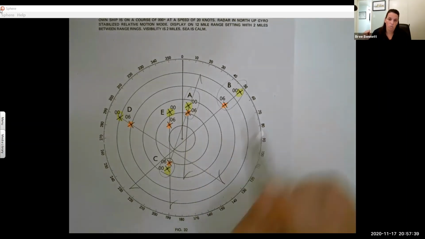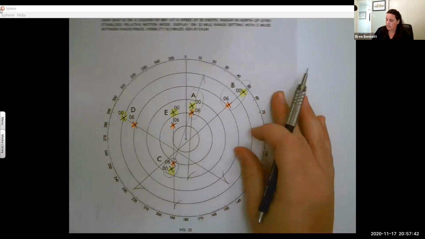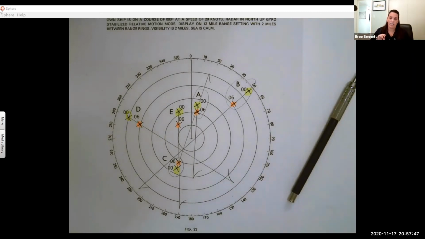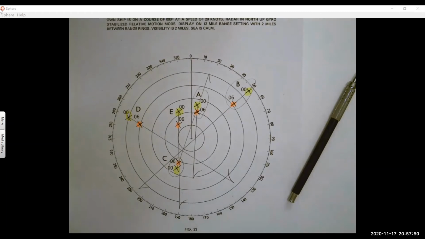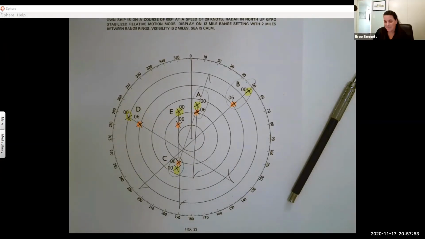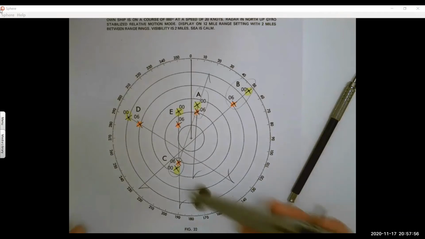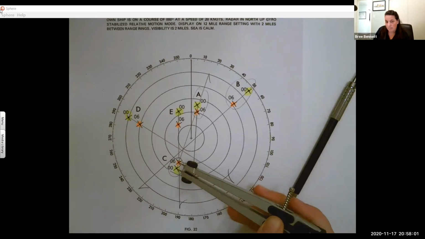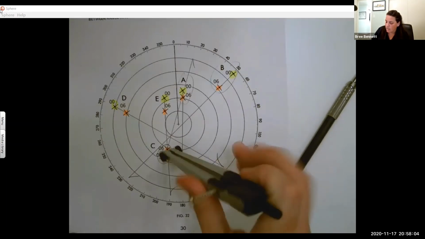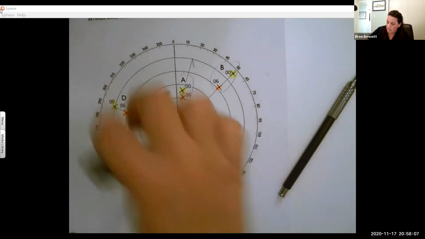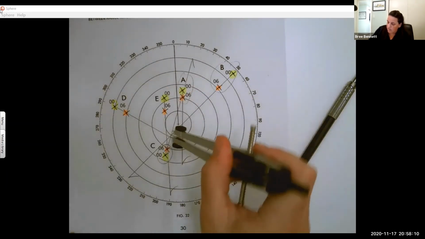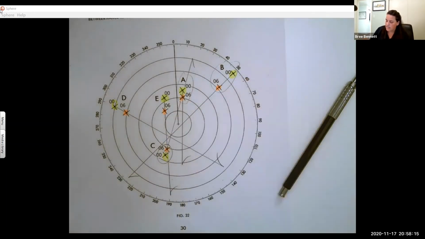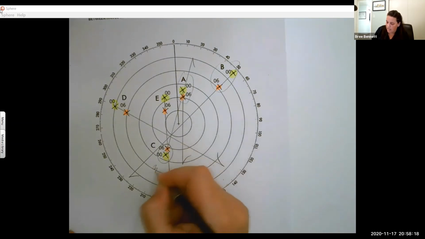Now, how do we determine which one is most dangerous? It's going to be which one hits us first. Is it C? Sorry, not to jump the gun, but no, it's not C. Okay. That's okay. So if this is 6 minutes, I have a distance here. Then I can do my little walking: 6, 12, 18, 24, 30. So let's say the CPA for that one is about 30 minutes.